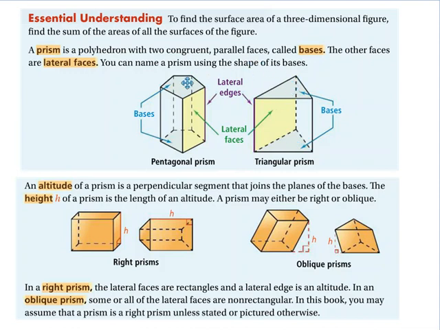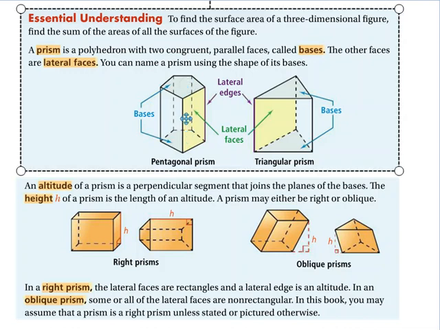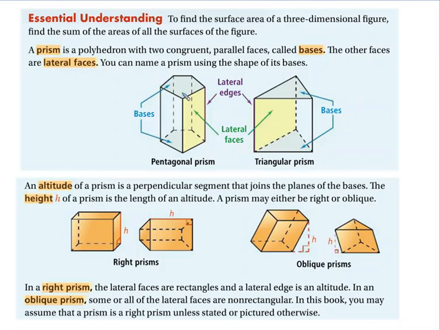What they have in common is that at each end of the prism there are 2 identical shapes, and we refer to those as the base shapes or the bases. And in your formula sheet that we're going to be using today, the area of those shapes is referred to with a capital B. Okay, so it does not make any difference what shape it is. You just need to find the area of that shape. Now, the most common ones and the ones we'll be using today will be where the base shape is a triangle or a rectangle. Those would be the only 2 you'll probably see.